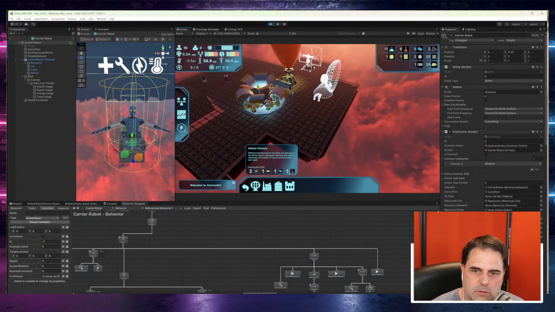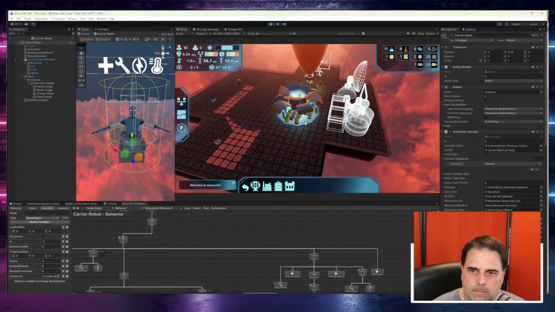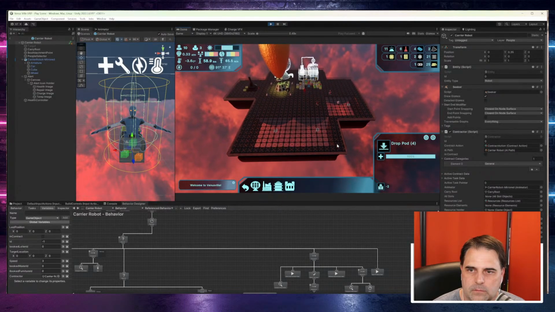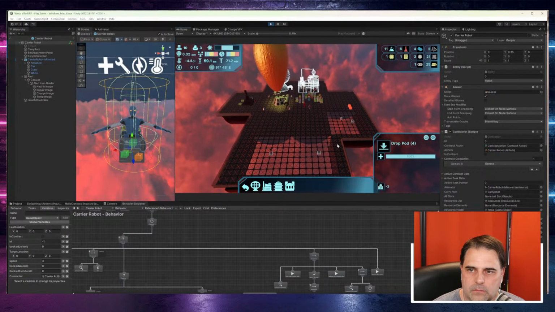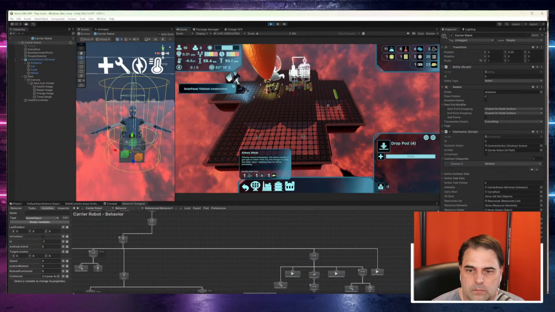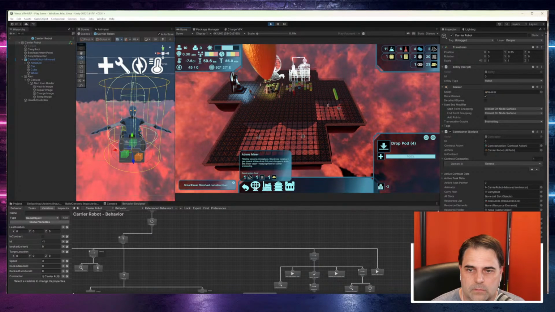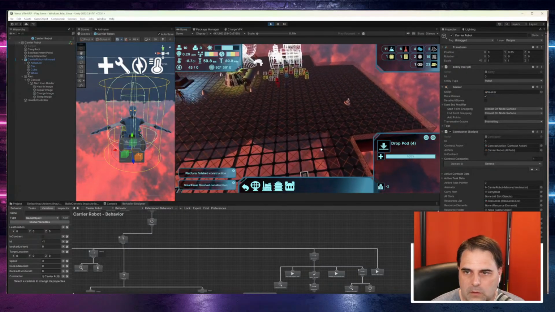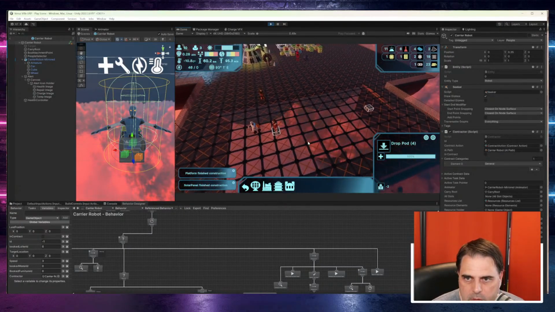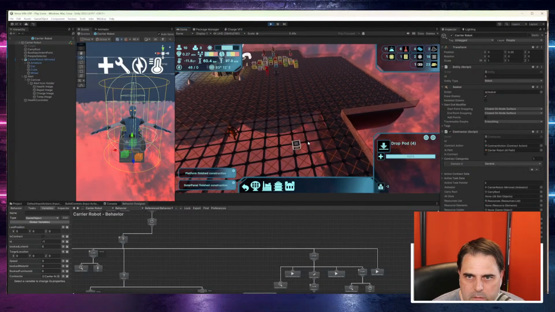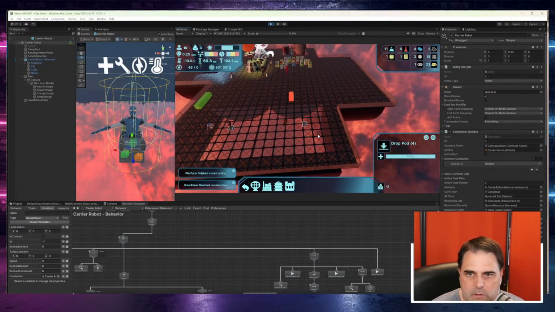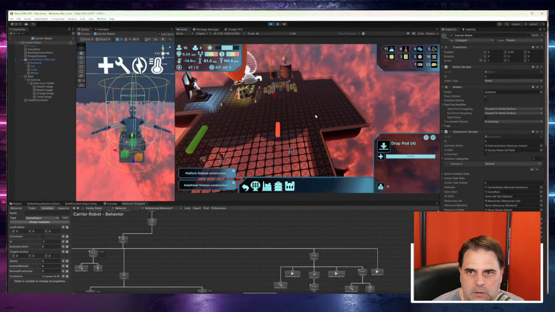Alright, so let's build the city. No, I don't want to do the tutorial. Okay, and that's the robot built it. Engineer. Carrier robot. Nothing to carry, I guess.